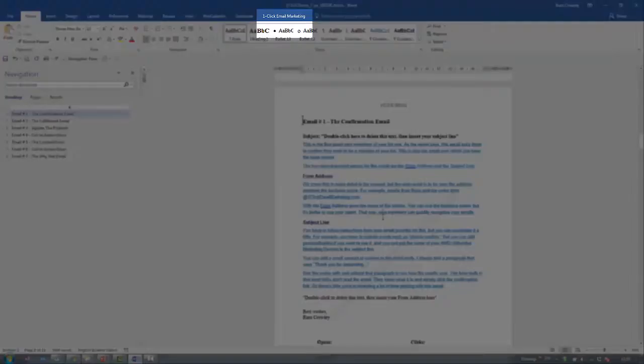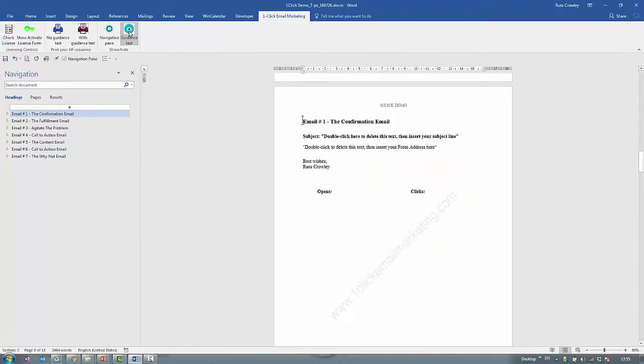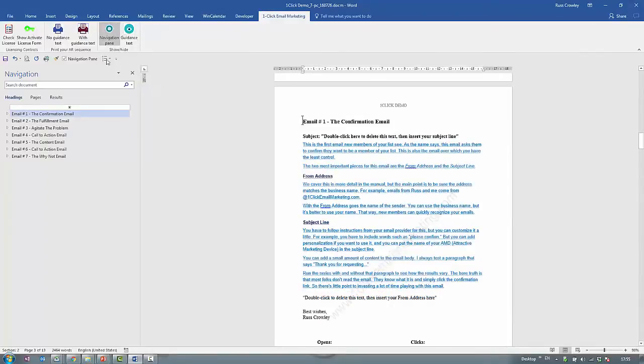Now, if I click on the one-click email marketing menu here, we have a guidance text button. If I want to hide that and show it, I can by clicking on that. And similarly with the navigation pane, if I want to hide and show. But at this stage, we don't want to do that because let's assume that we're just beginners. Now we read the instructions of what we've got to do.